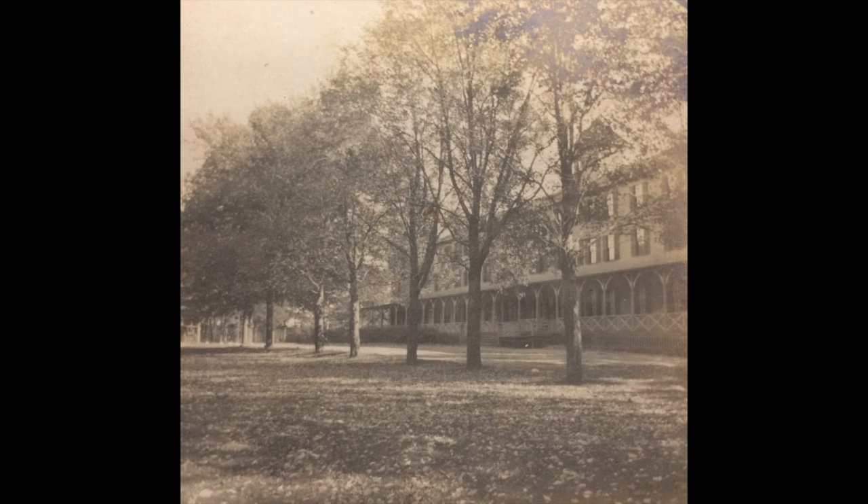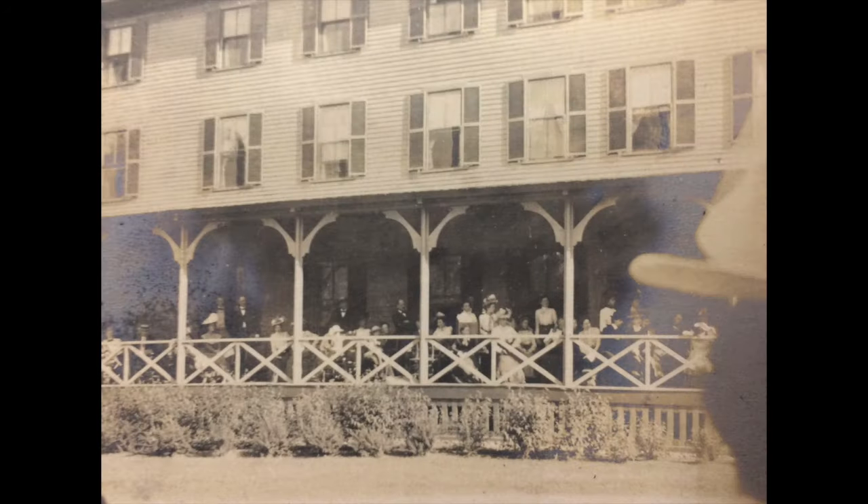These incredible images are photographs of the first Massapoag Lake Hotel before it burned down. I love the trees — it's pretty amazing. Just imagine somebody built this incredible huge hotel over 120 years ago. It was a very popular resort. We've heard amazing things about how well run it was, how many visitors there were, and how much they enjoyed the lake. It was probably the number one place in Sharon, in all honesty.